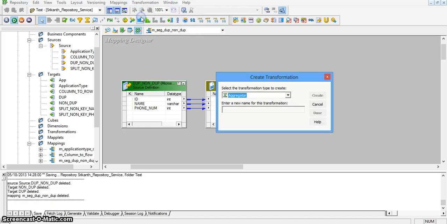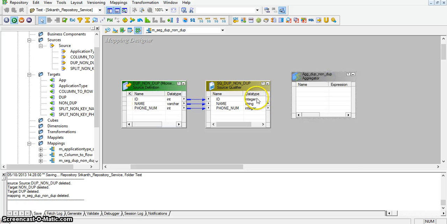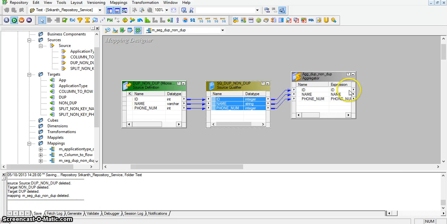Transformations, create aggregator, dupe, non-dupe. I'm pointing these three fields to the aggregator transformation.